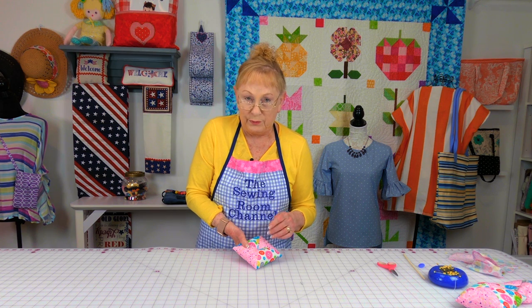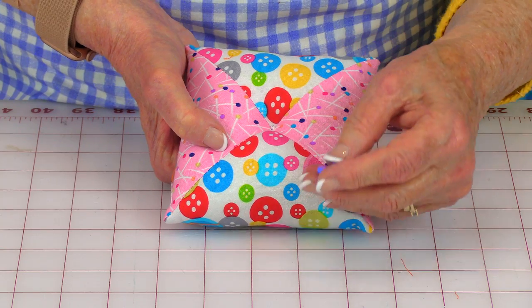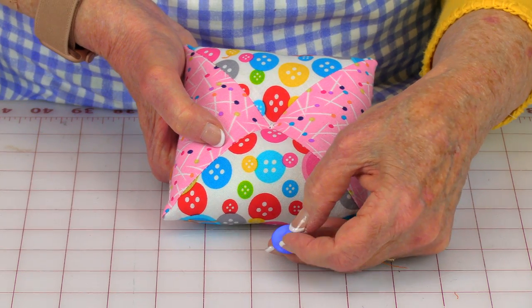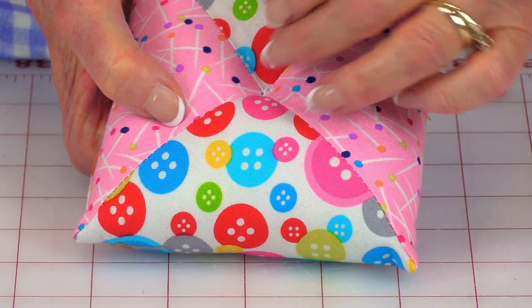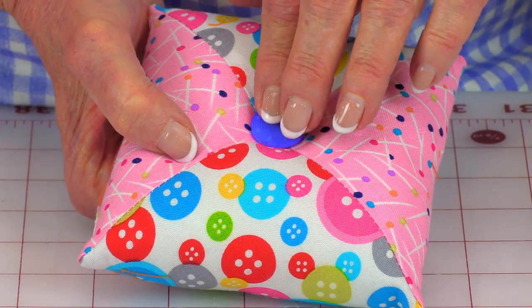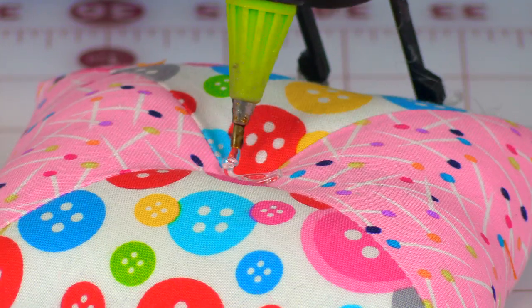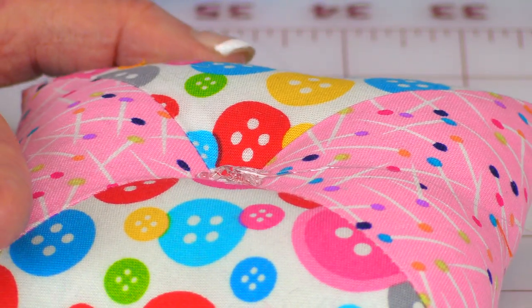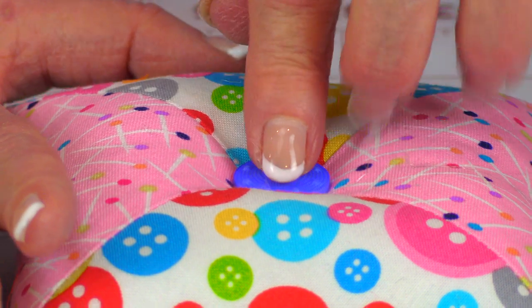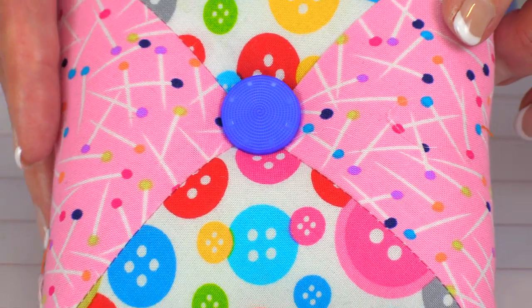After you've gone through at least three or four times, wind up at the bottom seam and do a couple of little stitches in place. Here is the top side — I'm going to put a button in here. I've selected a button that has a shank, that little piece that sticks out, and I'm going to be using hot glue. Just go ahead and squirt some glue in there. Don't overfill it so that when you push the button down it squeezes out. Take your button and push it in there and hold it for just a moment so the glue can set. And there you have a really cute pincushion.